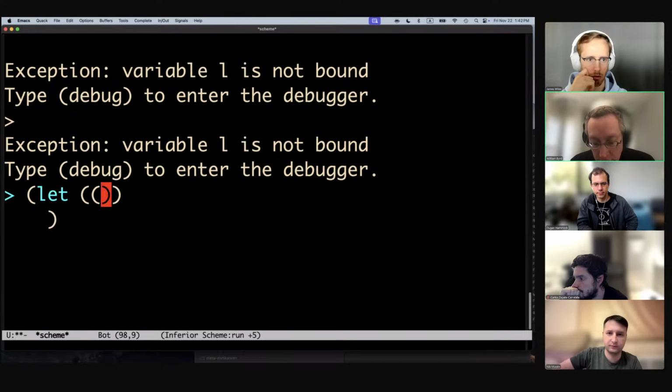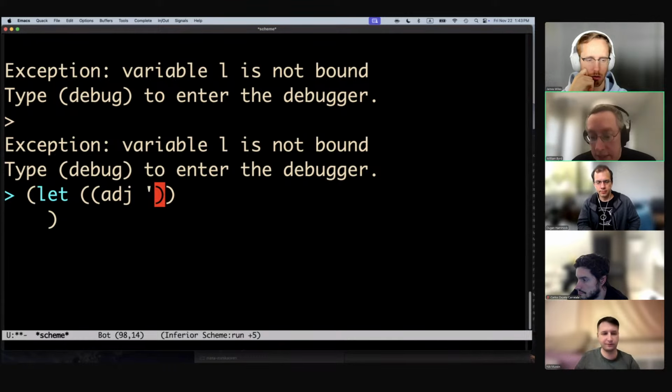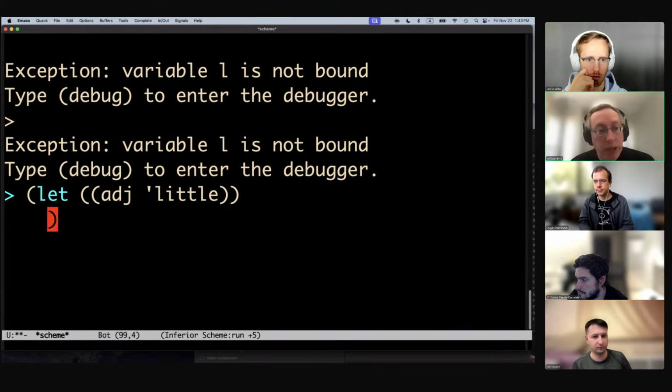There's something called quasi-quotation. Okay, so there's more than one type of quotation in Scheme, and a type of quotation we use a lot is quasi-quotation. This example is due to Dan Friedman.